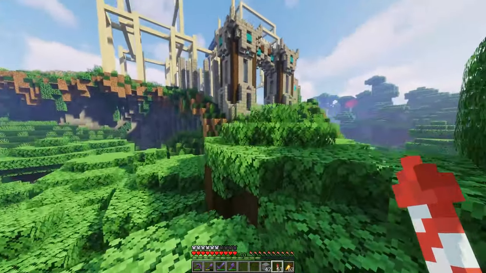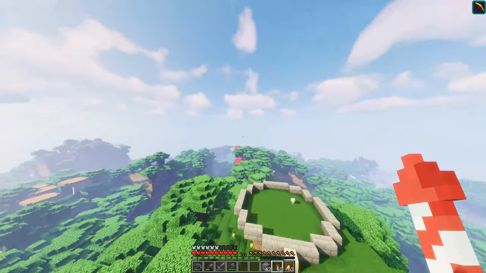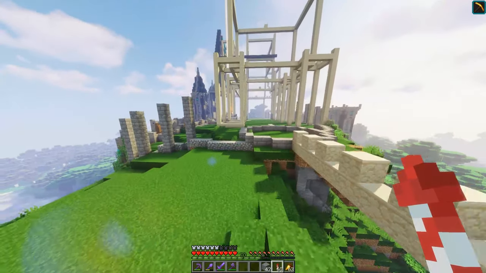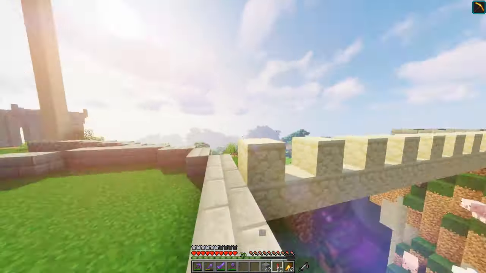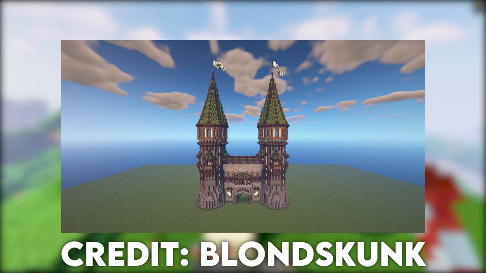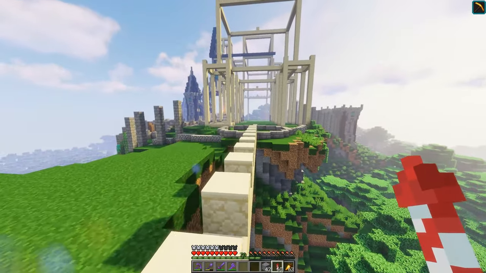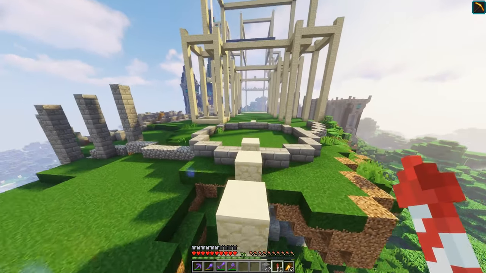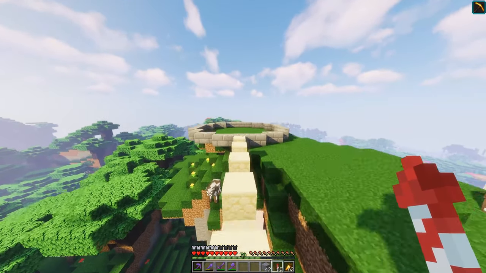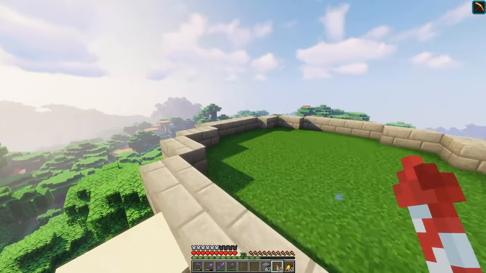The inspiration for these actually came from a guy named Blonde Skunk over on Afterlife SMP. He probably wouldn't even know who I am, but he posted a picture in the Minecraft screenshots over there with some towers, and it wasn't an overpass. It was more of just a wall between them. So my towers are pretty much completely different, but they have a similar structure. Same with this middle bit here, but I definitely want to credit him for it because his build gave me the inspiration to come up with this section of the castle. So credit where credit is due.